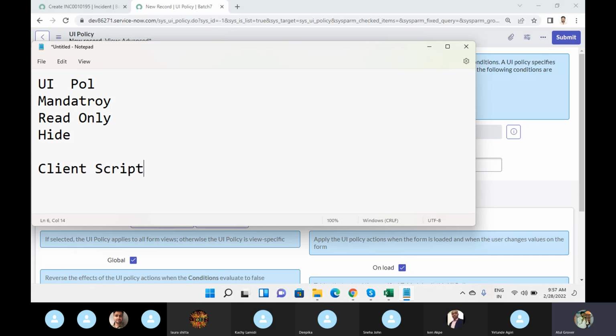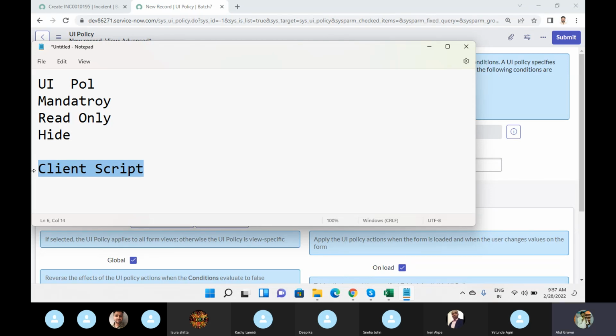But ServiceNow specifically says that if you are a good architect, a good consultant, you need to use the UI policy first. If you are not able to achieve your results with the UI policy, then you go for the client script. Because if you're doing this, it is a configuration.